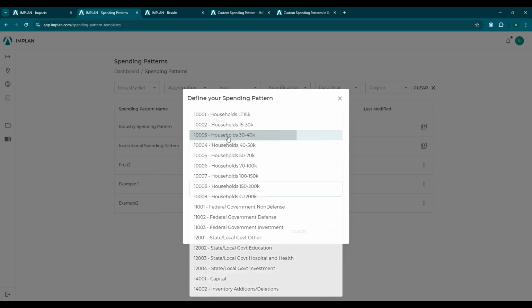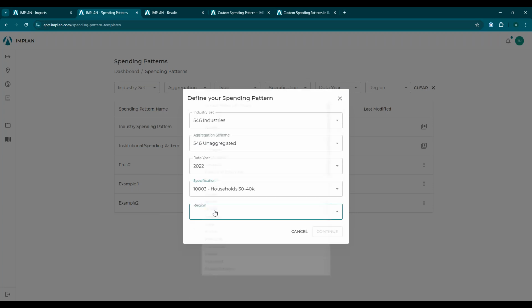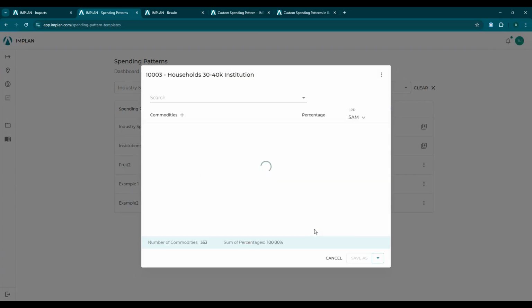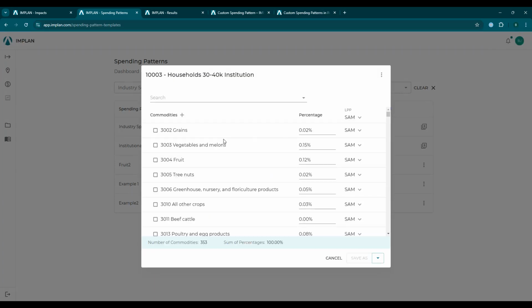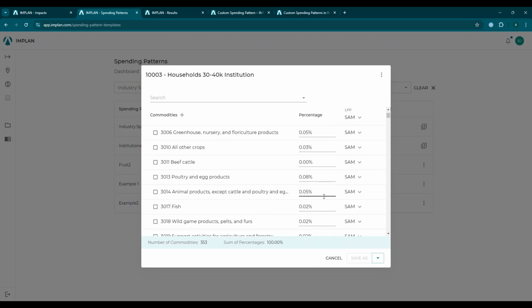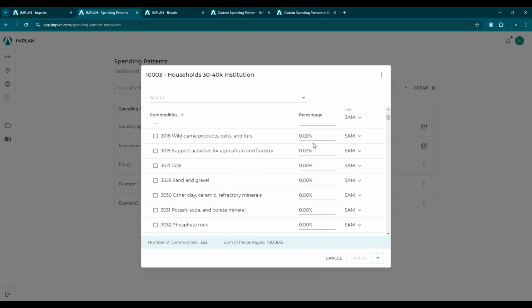So Bjorn, if you want to go in and pick a household, pick a region, continue, I can then adjust this to match, say, my retirees spending pattern. Let's just delete one so we can have an adjustment. So let's set that to 0.